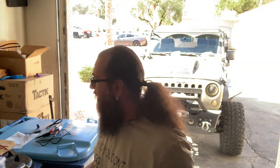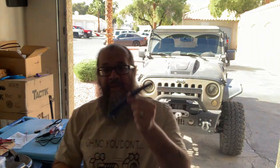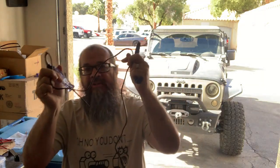And all the tools that I needed today was a trim panel tool, so I can remove the panel and get to the wiring. And a regular test light. You don't need anything expensive. You can just go to a local parts house and get one from a brand called Lyle or whatever else they carry. A regular little test light's all you need.